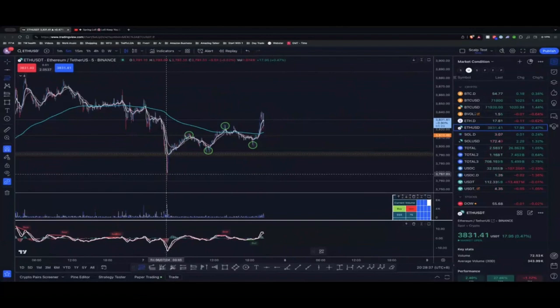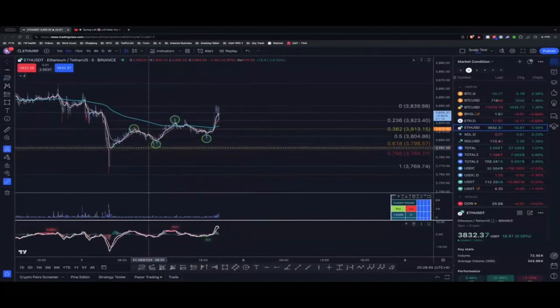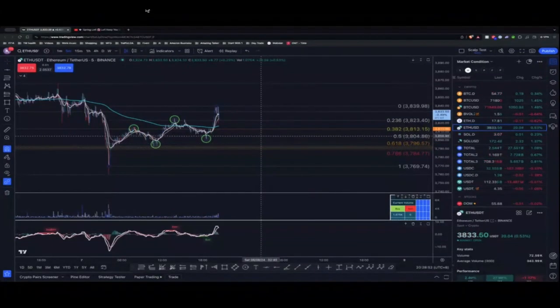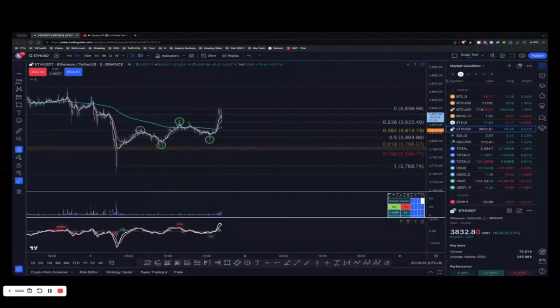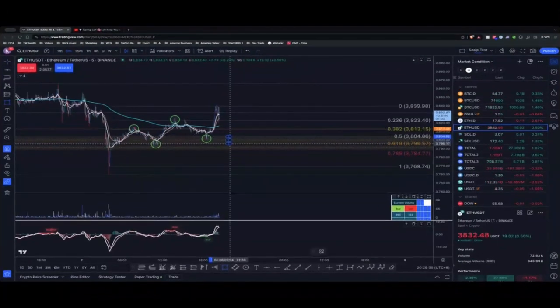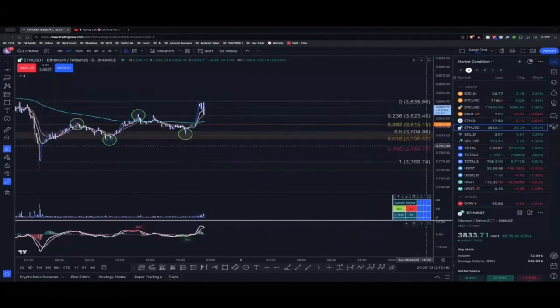Another thing I look at is fibs, right? Good old fibs. There's nothing wrong with fibs. Look at the lowest point and then the highest point, and then you figure out, if it does retrace, where is it likely to retrace? It seems like right now the price is bouncing near 0.618 to about 0.5. So the fibs can also give you some ideas about how to draw the zone. If you want to draw a zone between 0.618 and 0.5, you can do that, because 0.618 and 0.5 usually is a good reversal point. 0.786 is a deep retrace, so I don't necessarily think it will always come to 0.786, right?